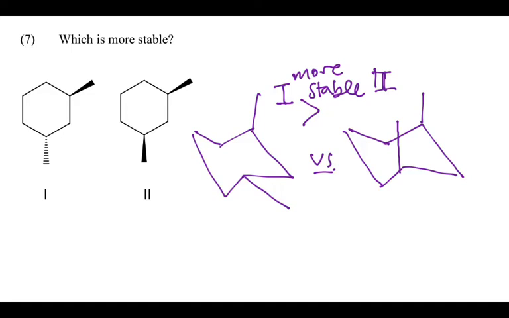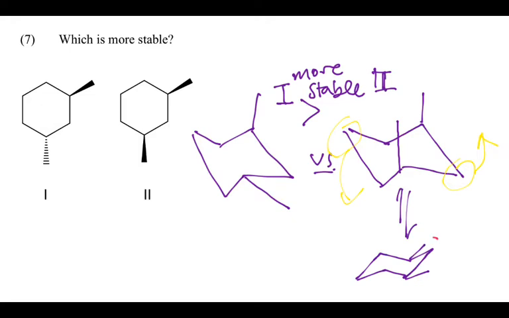So look, this is actually a harder question than I thought. Why? Because now look what I'm going to do. I'm going to take the cis, the thing you have, and do a ring flip. So you're going to take this corner, flip it down, take this corner, flip it up. Okay? We flip the ring. Now look what happens. Now both suddenly become equatorial. So that's more stable. You see, it's going to look like this, which is now more stable.